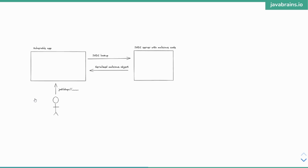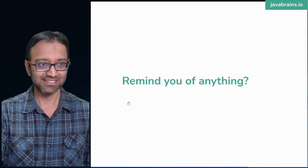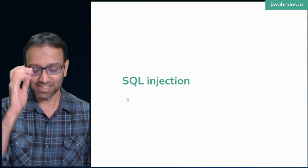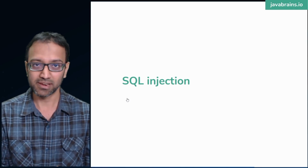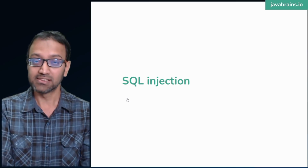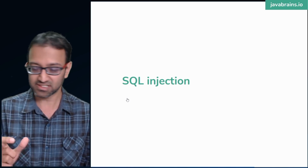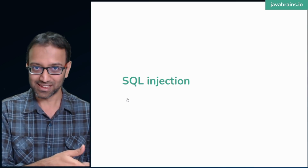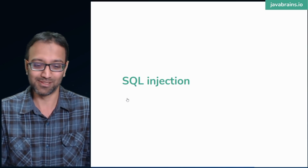Does this remind you of anything? This should remind you of something else which has a similar vulnerability. It's called SQL injection. We've seen a similar pattern before. You can pass in something in your query parameter which ends a SQL statement and starts a new SQL statement. If your application is taking your input in something like select star from user where username equals your input, you can end the SQL statement that it's executing and then create your own SQL statement, which deletes everything, and your application is going to run it.